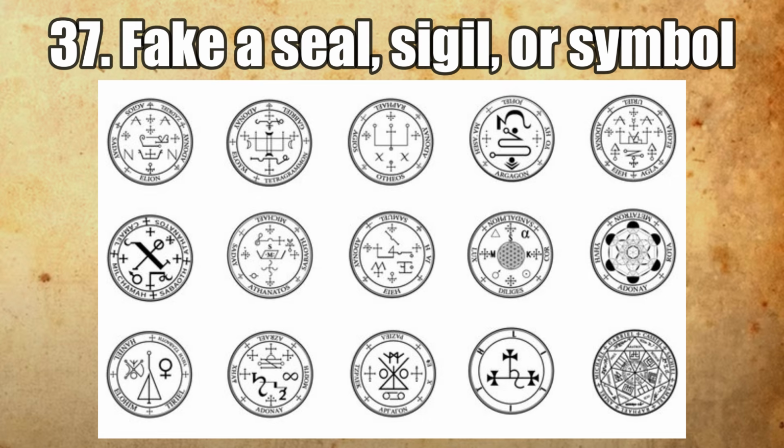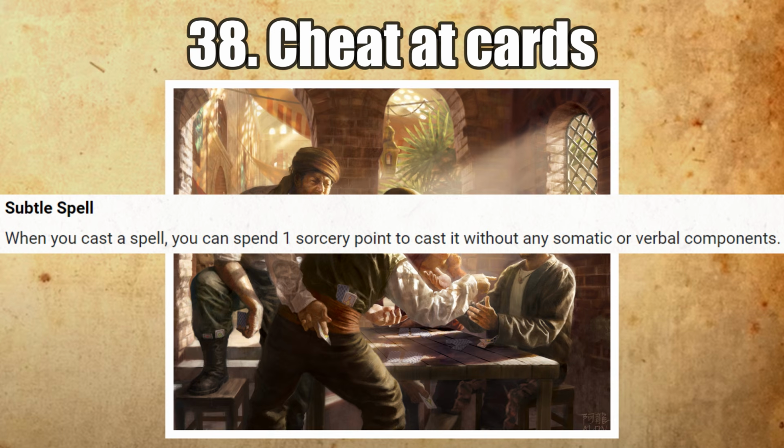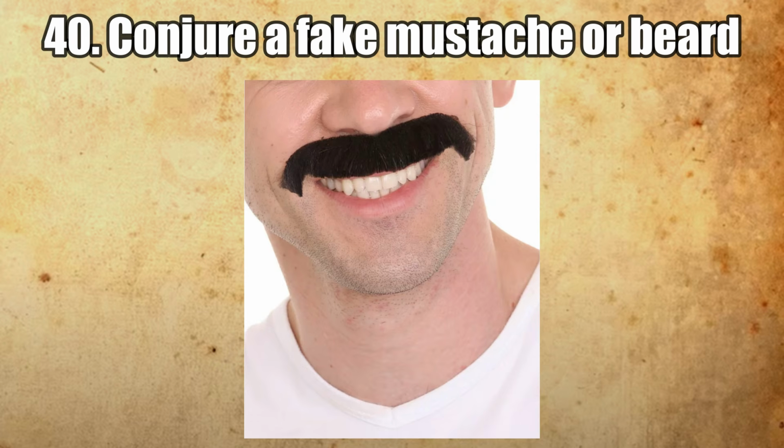Fake a seal, sigil, or symbol so that you can gain an audience with an otherwise unreachable noble or ruler. Cheat at cards by altering the symbol on a card to give yourself a better hand. Note this one absolutely requires Subtle Spell to actually do at the table. Alter your clothing's color scheme so you don't have to shop for dozens of copies of the same shirt or invest in dye. Conjure a fake mustache or beard, although it might look like a silly drawn-on Halloween costume.